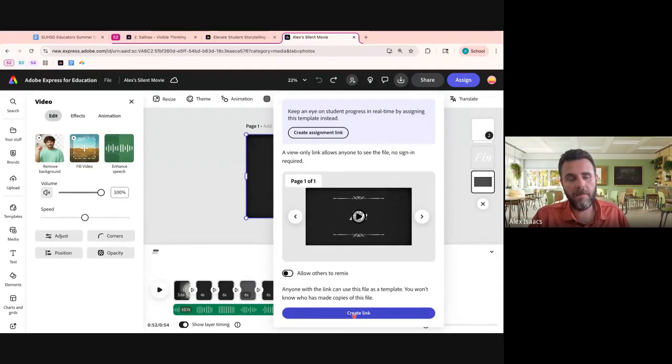So when I click on that view only link and then create link, it'll take a few moments. Let's see how quick. And what's nice is these view only files, you can see it right above the page 1 out of 1. It doesn't require a login. You don't have to have an account in order to view it. So if we were sharing this with families or students or anything along those lines, if the student projects were that good, I'm going to try refreshing once.